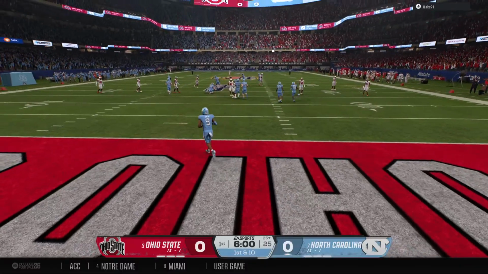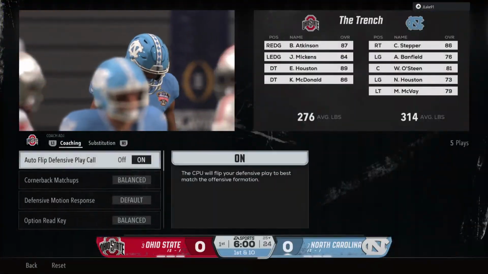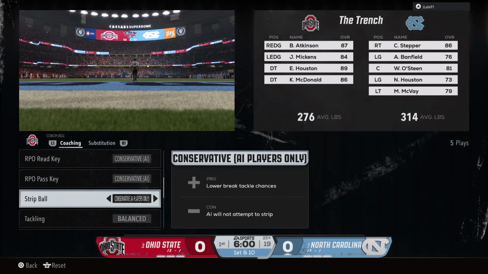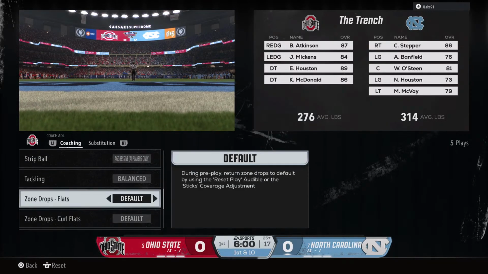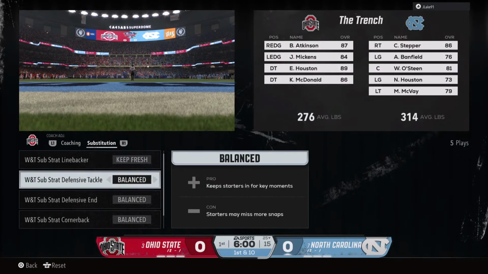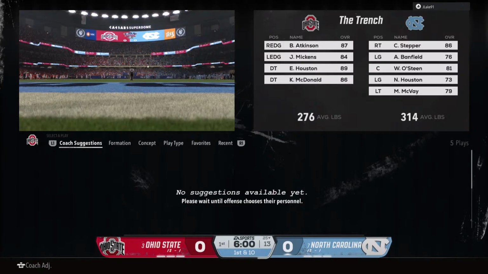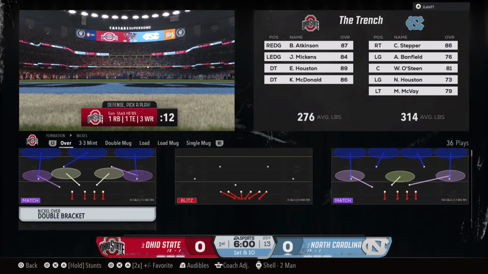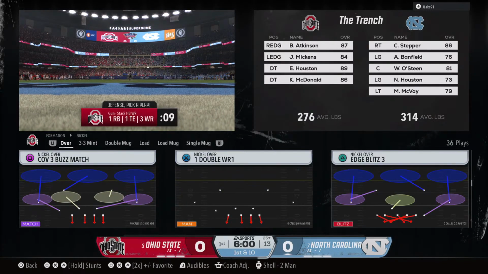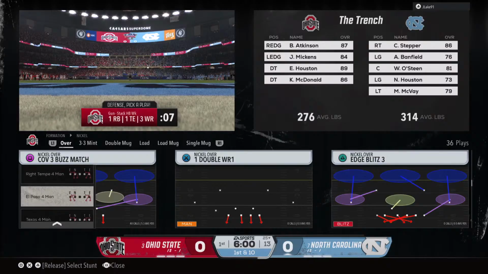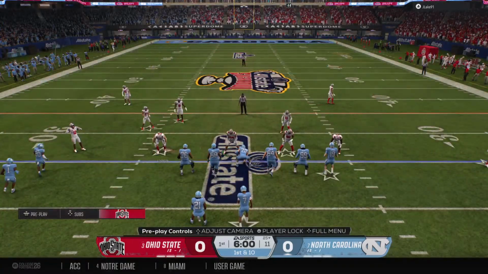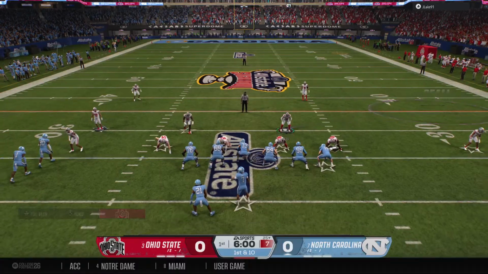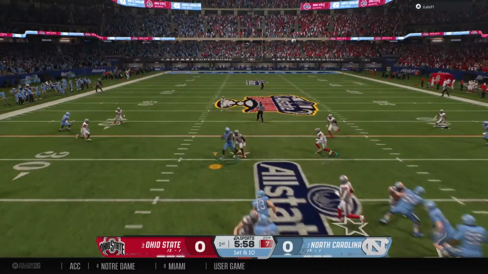So no return here. He takes it in the end zone, and they'll begin the drive at the 25. It's Lopez.